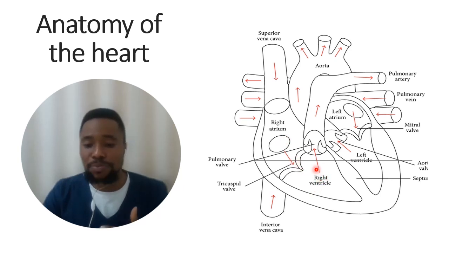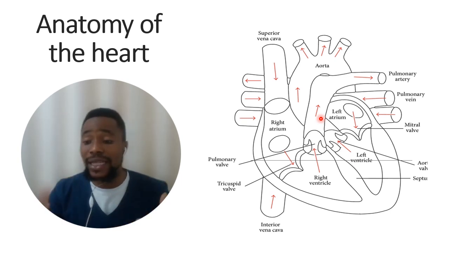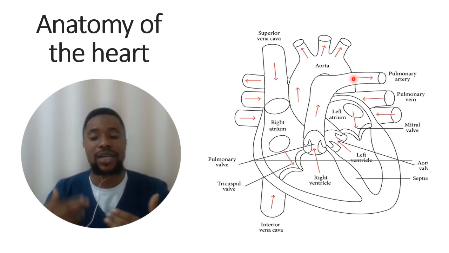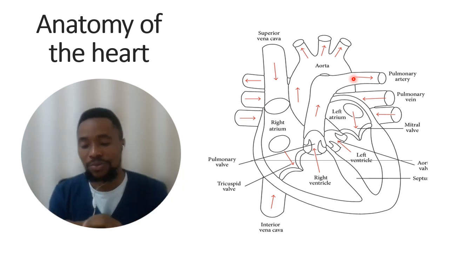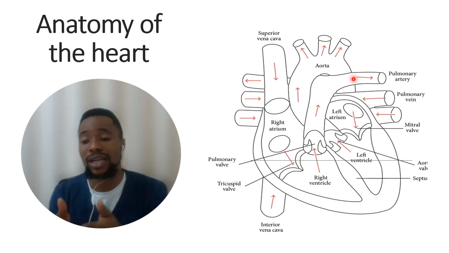Now, this blood is being expelled into the pulmonary artery. This is the main pulmonary artery, or we call it the pulmonary trunk. It bifurcates into the left and the right pulmonary arteries. So you can see one goes to the right lung, the other goes to the left lung. Now, arteries are big vessels that carry blood to a tissue, from the heart to a tissue. The smaller parts of that, just like you have a dog and you have a puppy, so there are smaller arteries, they call them arterioles.